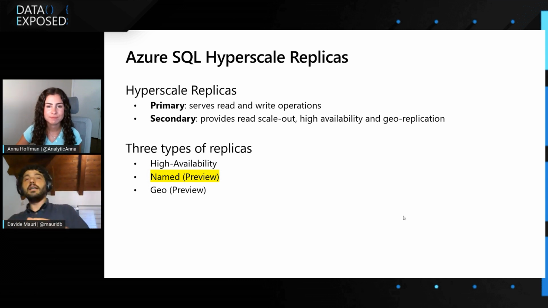Before we had only one. We always keep Azure SQL Hyperscale improving. So we decided to split these replicas into three different types. High availability, which is the one that people and developers have used so far. Named replicas, which I will be discussing today, and which is in private preview, and geo replicas, which is something that Azure SQL had for other SKUs. We brought it also to Hyperscale. Geo replica involves a physical copy of data, while, for example, high availability and named replica don't. But I will not be discussing geo-replication today. Today I will be focusing on named replicas.